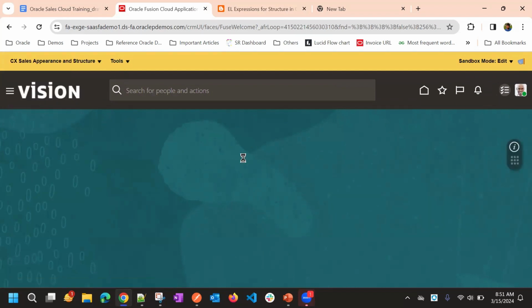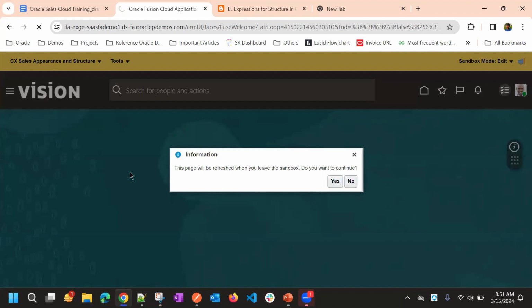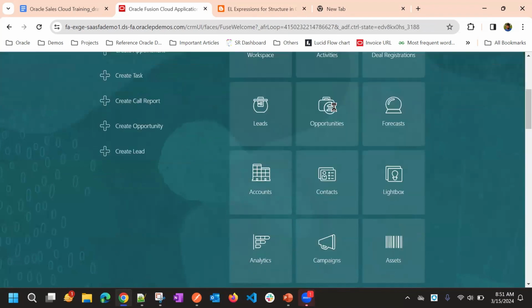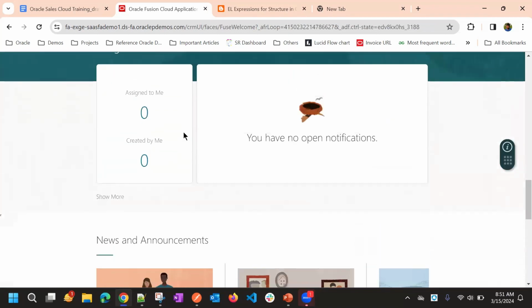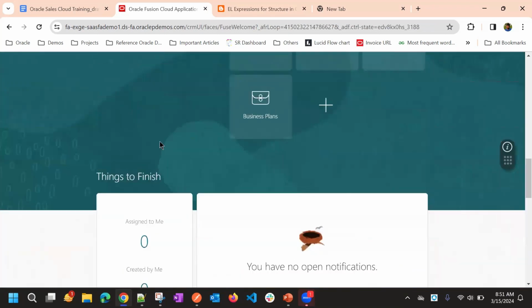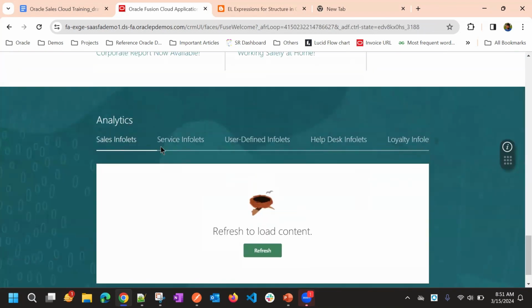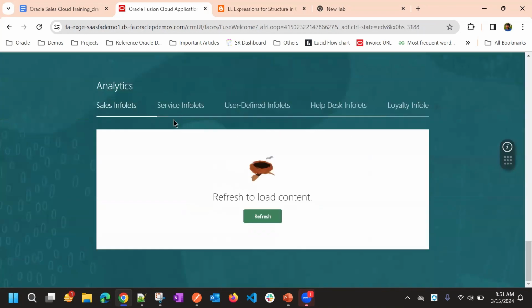Let me disable this sandbox. Yeah. Here we have things to finish, and then news announcements, etc.